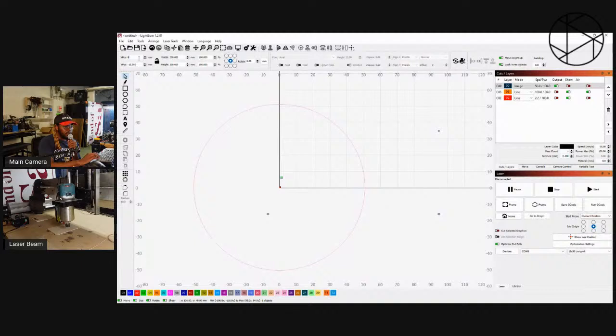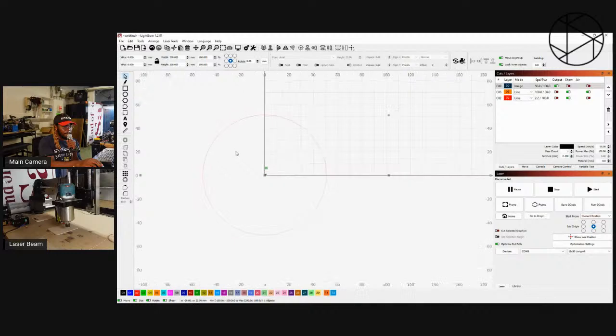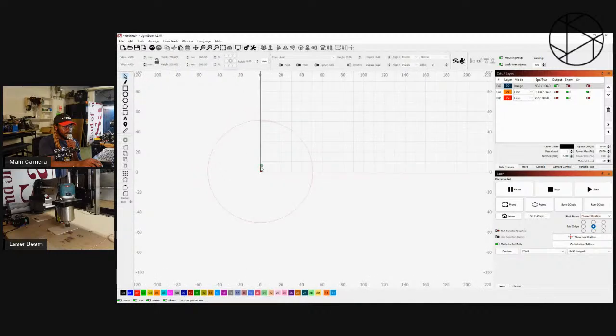And that's where we want that. So this is the issue we're trying to solve. We're trying to have our center point there and our center point here match.